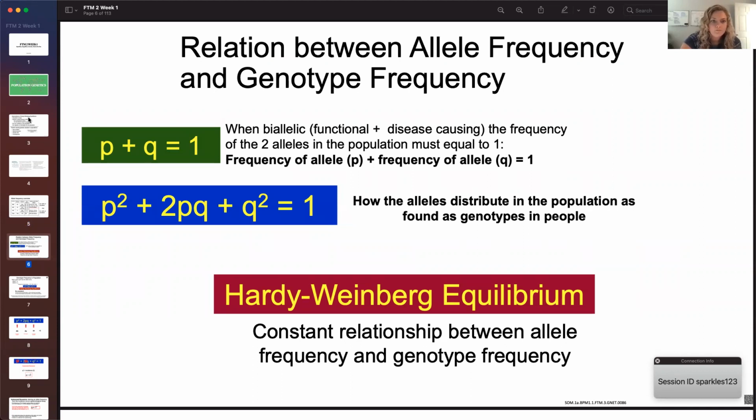Okay, so here's the equation. I'm sure you guys have had a lot of practice with this week, hopefully. Dr. Sobering likes to, this is taught a couple of different ways. There are some textbooks out there that like to say your P is going to be your dominant allele and your Q is going to be recessive, whatever. The way he likes to teach it and the way he told us to is let P be the functional allele, and then Q is going to be the disease-causing allele. And as long as you keep that consistent, you'll be okay in these. And I actually think that's explained on the next slide better.